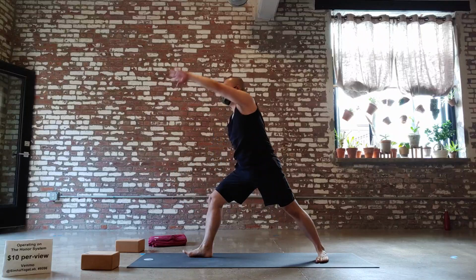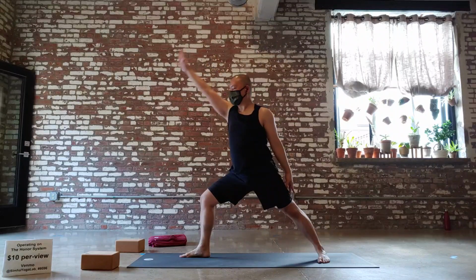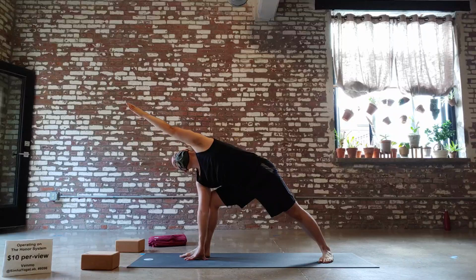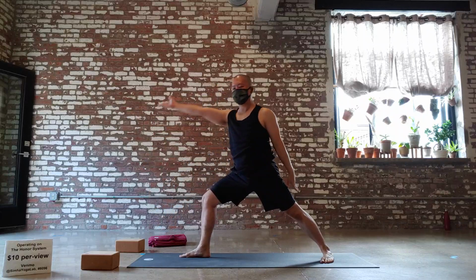Inhale, take it back up and around. Warrior two, reverse warrior. Extended side angle. Left palm facing down and reach forward to the front of the room. So, going deeper into your left side stretch. Take it back up, reverse.